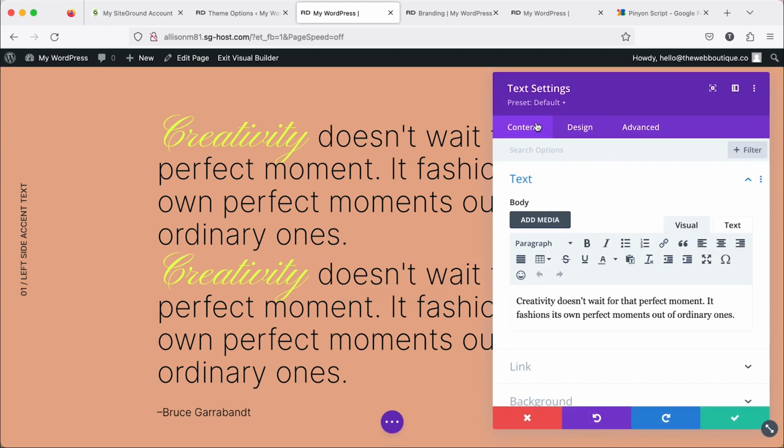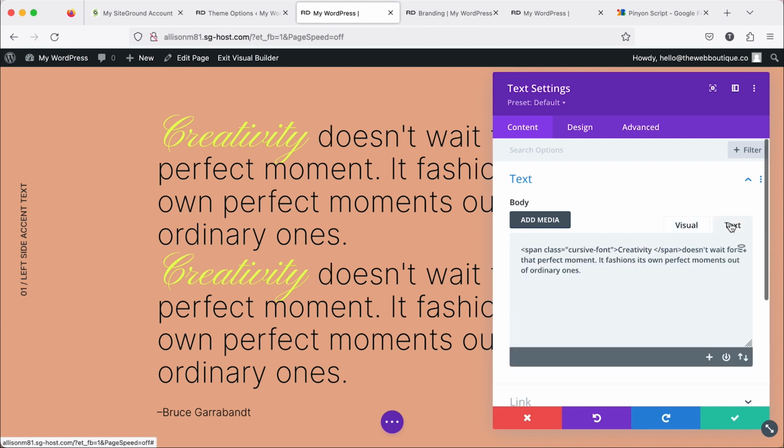Now you're going to be under this first tab, the content tab, under this body section, but we're going to click into this text tab here, and you'll see that there is what's called a span tag surrounding the word creativity. So I'm just going to copy that full piece of code from the opening span tag to the closing span tag.